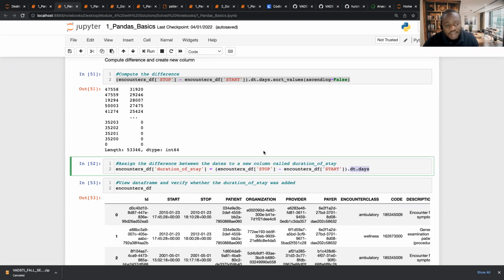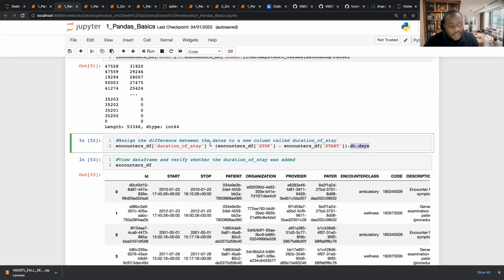So basically, the start and the stop time can be converted into days, it can be converted into minutes, it can be converted into seconds. But in this case, we say we want the number of days and not the number of hours or minutes or seconds.